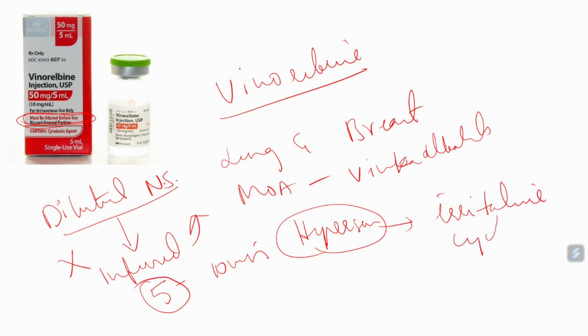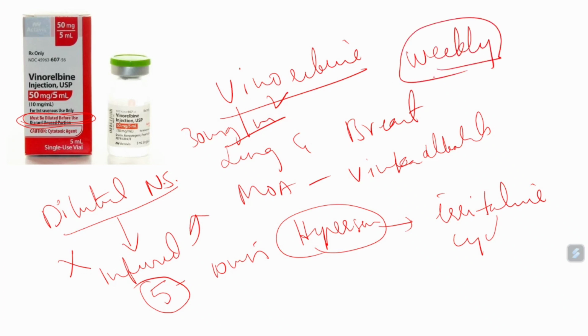Like all other anti-cancer drugs, it is cytotoxic. And the common dose is 30 mg per meter square, and it is given every week. A once-weekly dose is given with vinorelbine. If you see the adverse effects of vinorelbine, always remember, they are milder than Vinca alkaloids. For vinorelbine, adverse effects are very less when compared with vincristine and vinblastine.